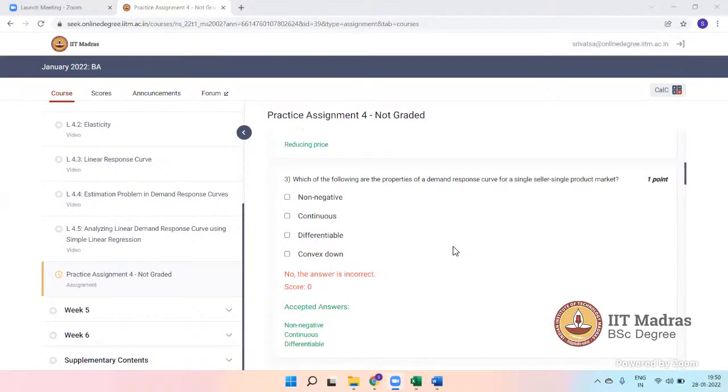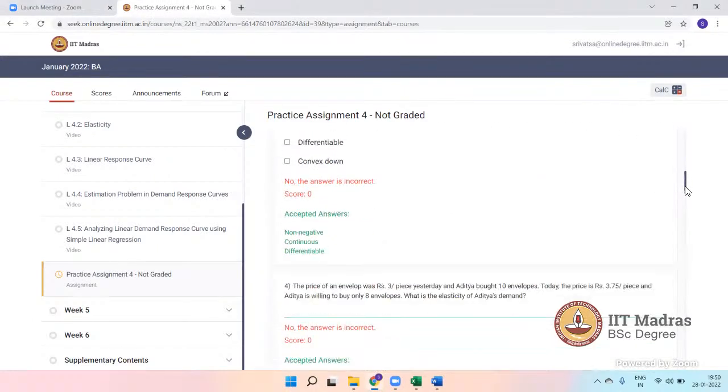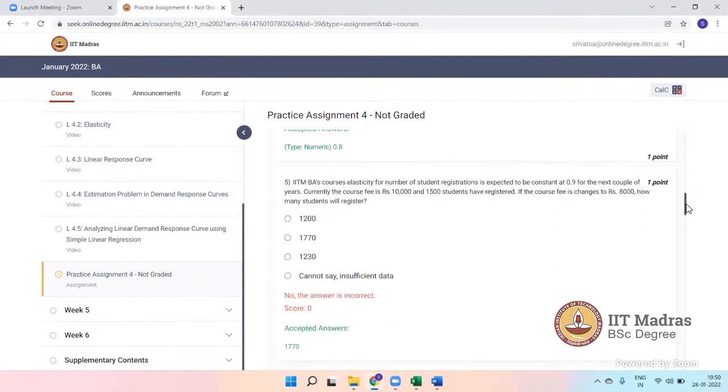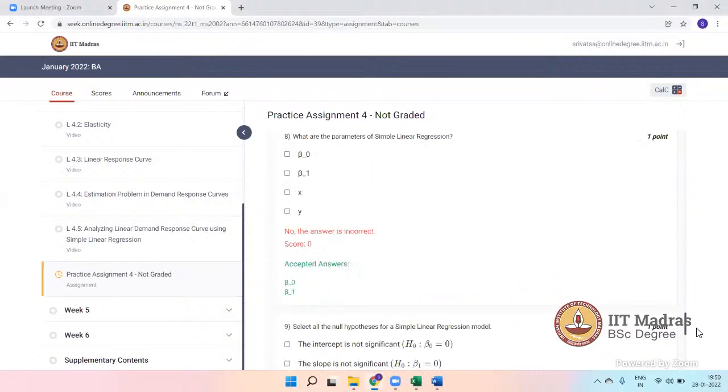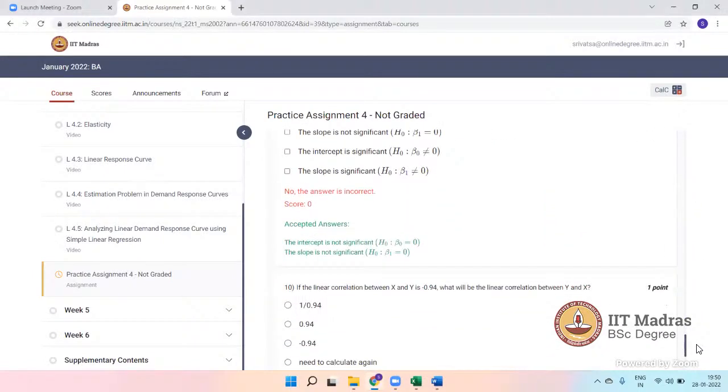The very first question of the practice assignment is about latent demand and all that. In which particular week did we cover that concept? It should have been covered in week 4. Like I said, since I've not developed these questions, I do not know. If we could just do questions number 4 and 5, because I am still pretty confused about elasticity. That particular concept is not very clear with me.